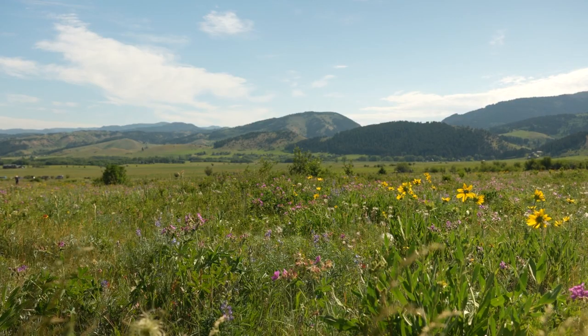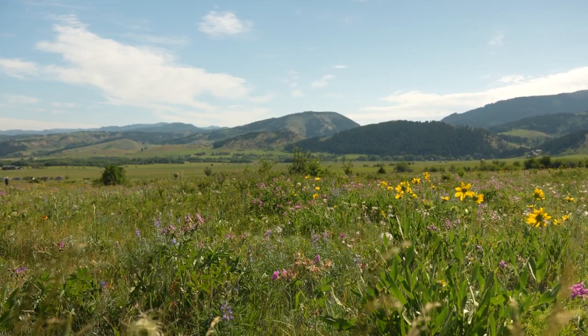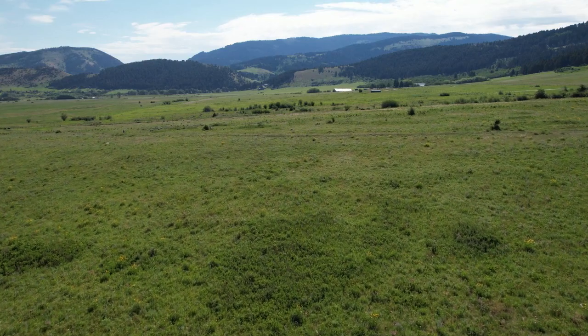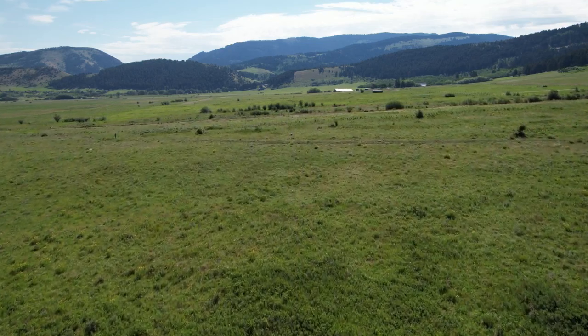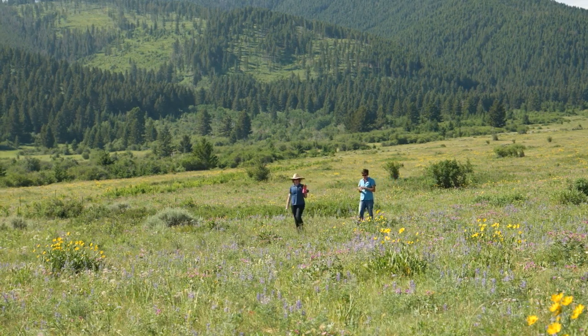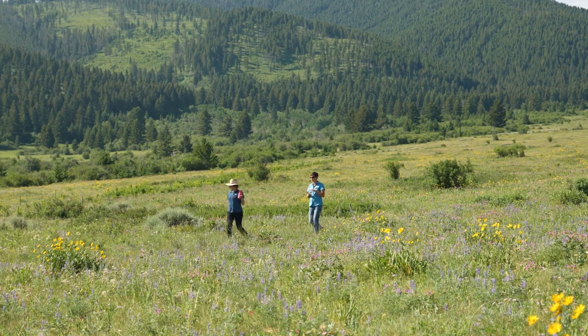Usually the risks posed by native plants can be overcome through thoughtful land management. Native plants offer many benefits to Montana. Maintaining healthy plant communities is one of the best ways to prevent weed invasion. Accidentally killing native plants because we thought they were a noxious weed opens up space in the plant community for noxious weed invasion, thereby hurting the very thing we are trying to protect. Noxious weed control is hard enough — let's make the most out of our time and energy by making sure we're targeting noxious weeds and not native plants.